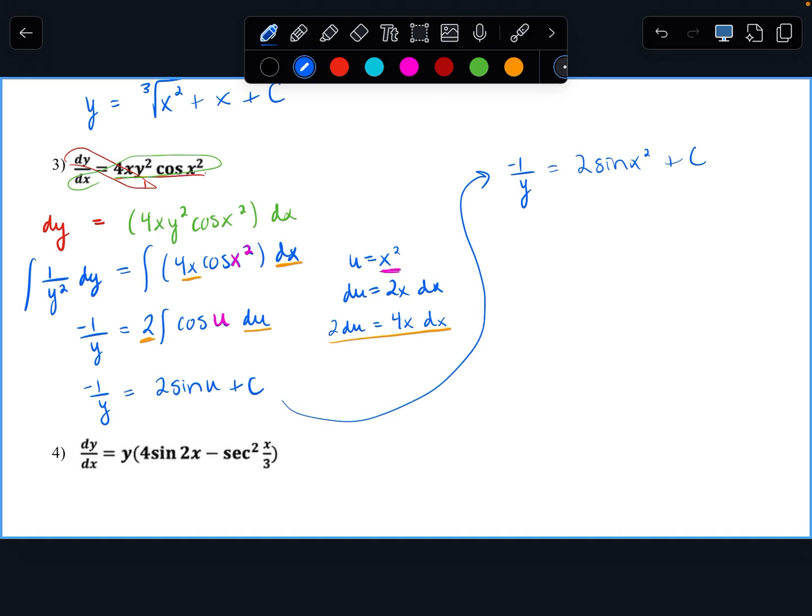All right, now people can get kind of weird with this one. So remember, we have no idea what C is. So anything you do to it gets absorbed in it, if that makes sense. I don't know if C is negative or positive. So to deal with the negative, I usually do negative 2 sine x squared, but I still write plus C. You don't say minus C because we don't know what the C is. So I always say plus. And then now I'm going to do a reciprocal.